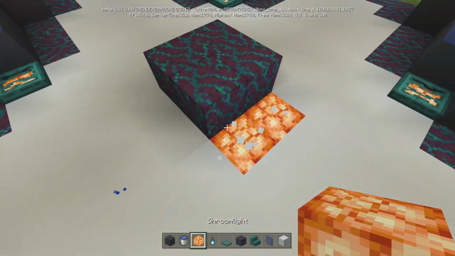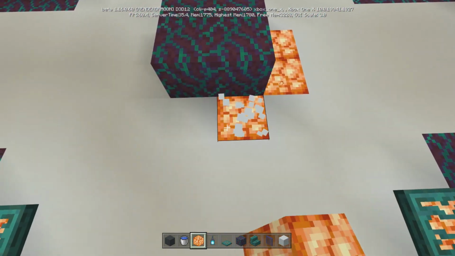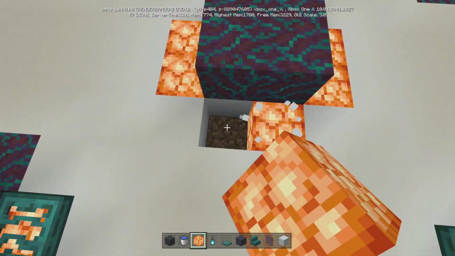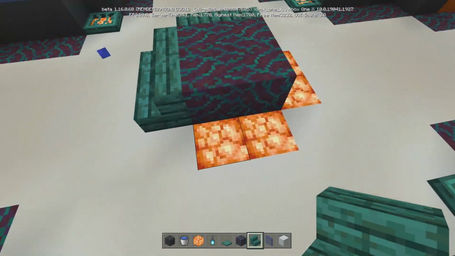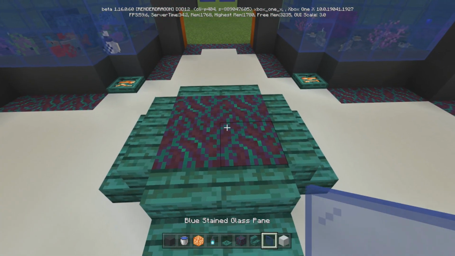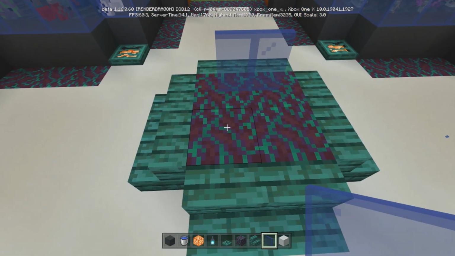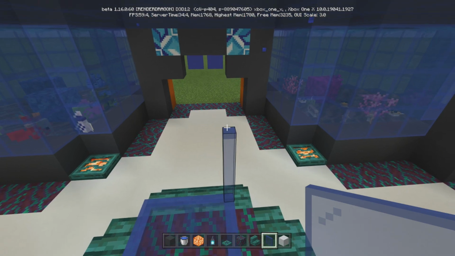Then what I did, you don't have to do this, I put some more light blocks here, just because I felt like it was a little too dark, even for an aquarium. Okay, and then we're going to put some warped stairs going around the middle. This is just a feature. You don't have to have this. This is not necessary for the build necessarily, but I happen to really like it. Okay, so we're just going to do 3.